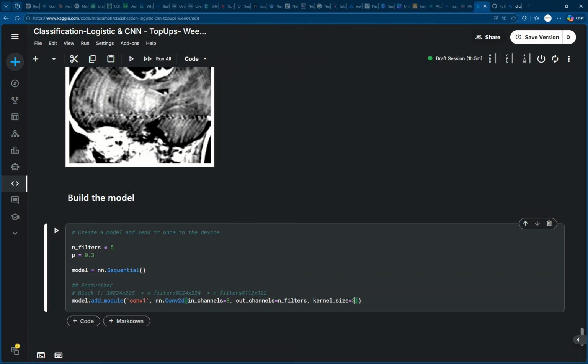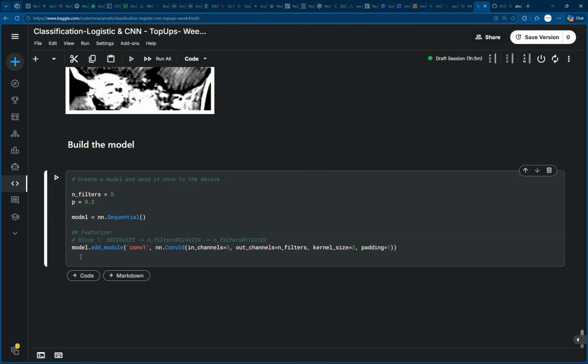Is that all? Can we add more stuff to it? Let's see if you can add more stuff to it. So kernel size equal to 3. Then what do we need again? We need the padding. All these things I've explained, so can you go and check your notes? All right, so we have this now. Once you have this, you can go on to add our nonlinearity to it. So add module here, then we have the ReLU 1. We need the ReLU.